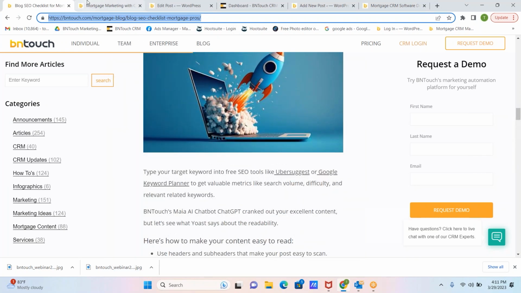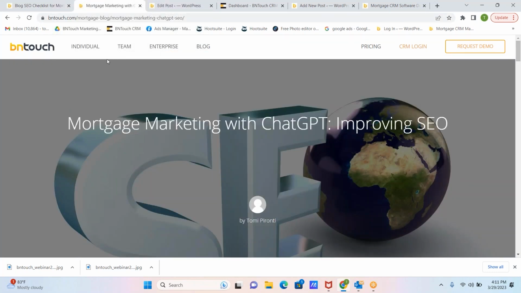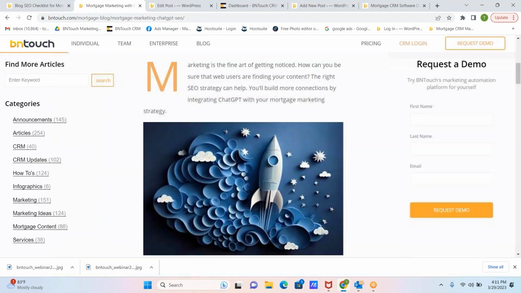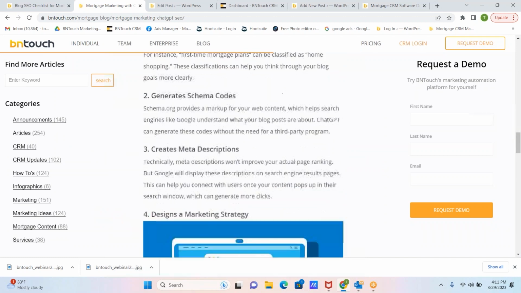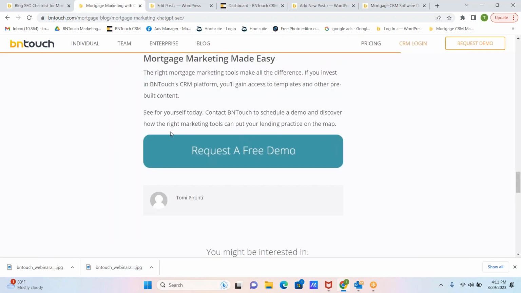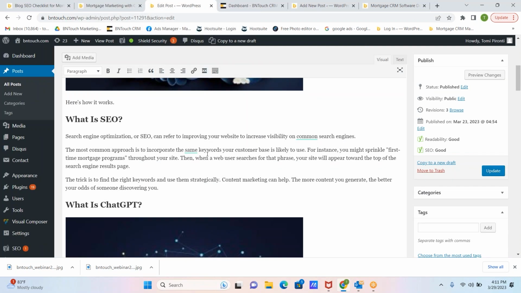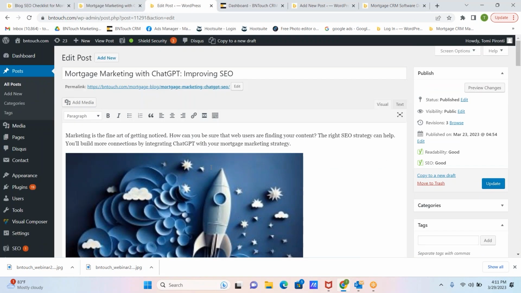This is optimized content. So the back end of WordPress, and here's the front of what it's going to look like. My blogs are real simple, real to the point, but they're optimized correctly. Always make sure you have a call to action at the end. I have to stress that or else it's kind of useless, right? Now here is the back end, and we're going to go over this.